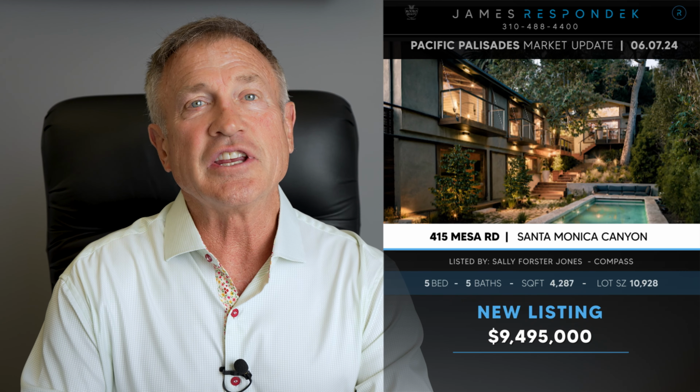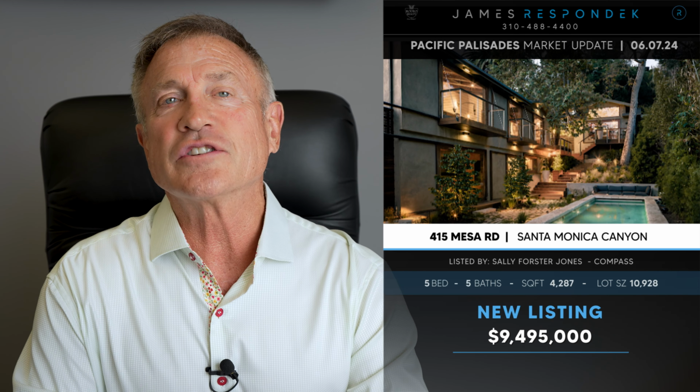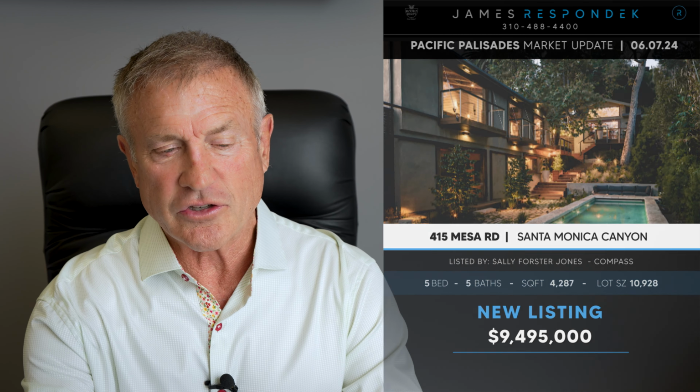So you can see that real estate is a great investment, albeit this property's undergone several updates and renos, as it were. But it's a gorgeous, really cool property. It's kind of got a treehouse feeling about it, and it's got a lot of really green technologies put into it. So I really like it. And I'm kind of partial to it anyway, as you can tell.